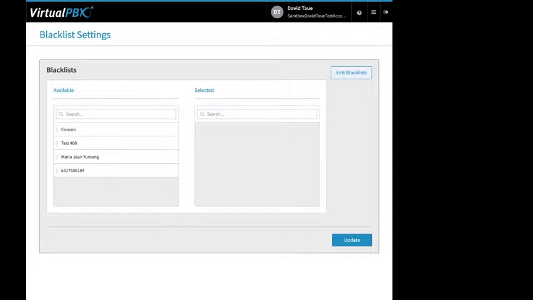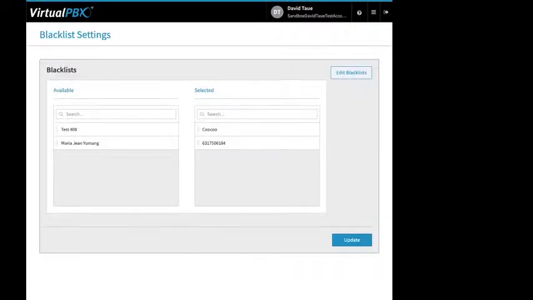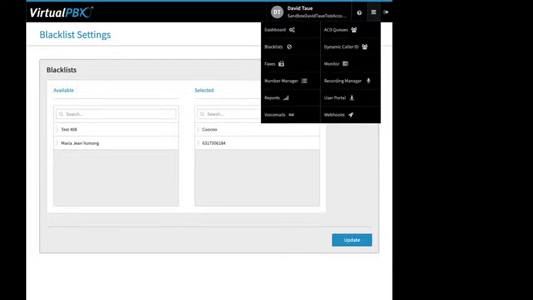You go back to Settings. And then you want to make sure the list or lists that you want to use are over here to the right, under Selected. So we can do this one, for example. Then you click Update. Once they're over on Selected and I've clicked Update, now these lists are active. So any phone number on these two lists, when they try to call any of my phone numbers on my account, they're going to get a busy tone. That could be just because it's a robodialer, or it's some kid who keeps prank calling our staff members, whatever.